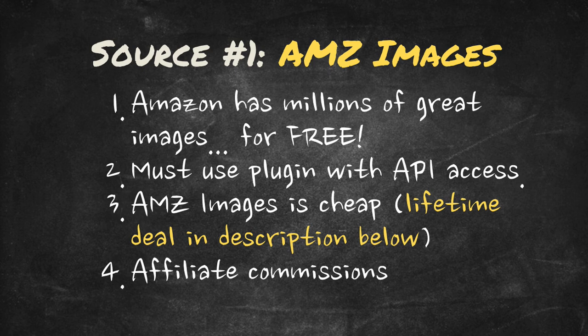And I use Amazon Images in so much content, and they're quick, they're free. Other than the cost of the AMC Images, which is still very cheap, you can actually get a lifetime deal in the link in the description below this video. And you can even earn affiliate commissions because the affiliate link is linked to the product on Amazon. If they click the image, go to Amazon, buy it, you get a commission.